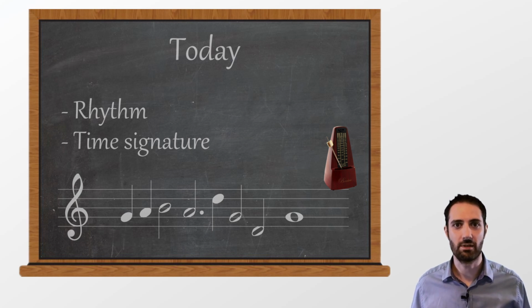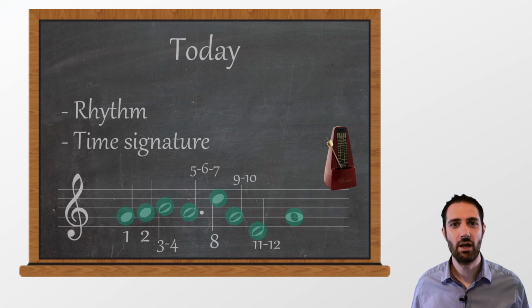Take this piece, for example. There are 8 notes and 16 beats in total, but counting all the beats is not that easy, and the music doesn't suggest how to count or how to organize the beats more effectively. Indeed, counting from 1 to 16 is not a very good idea, because we can lose the count pretty quickly and it would be impossible to do so in a long piece of music.